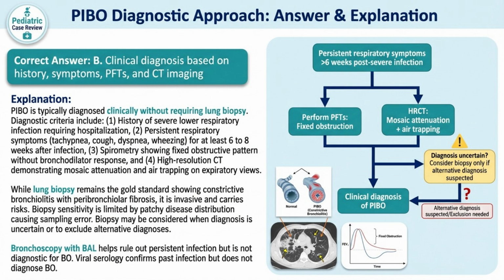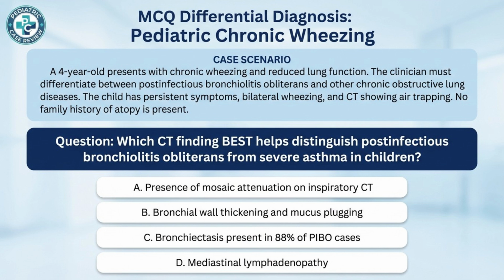The diagnostic algorithm shows that a clinical diagnosis is standard, utilizing a history of severe infection, persistent symptoms for over 6 weeks, fixed obstruction on pulmonary function tests, and a mosaic pattern on computed tomography. Lung biopsy is highly invasive and prone to sampling errors, so it is reserved only for cases where the diagnosis remains uncertain. Case number 12.